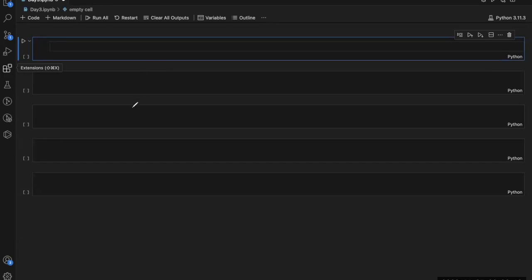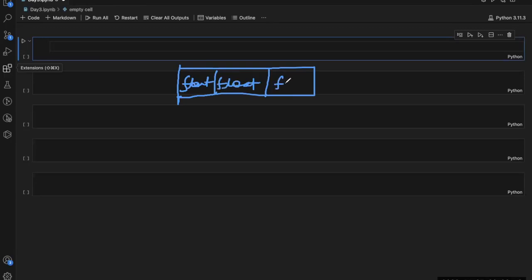Inside NumPy, if I have given 3 floating point values, so let's say these are my float, float, and float.